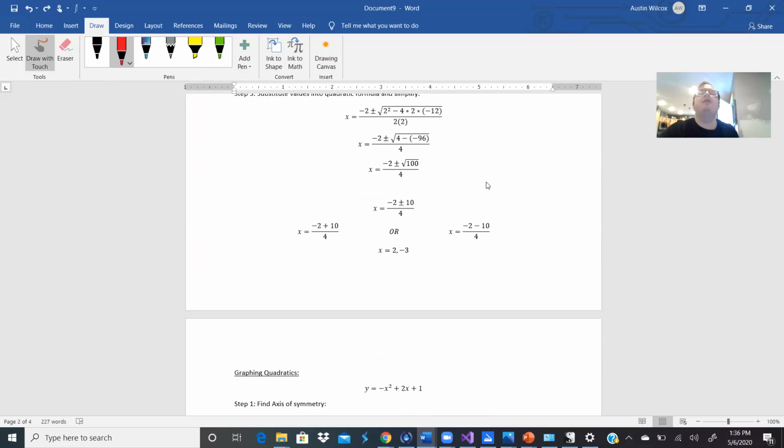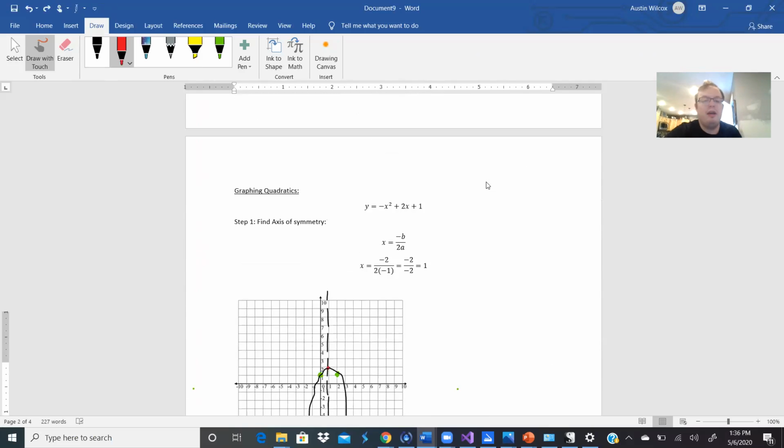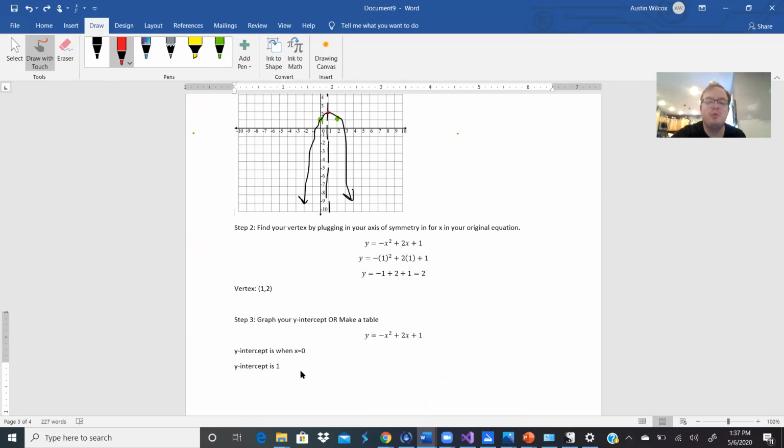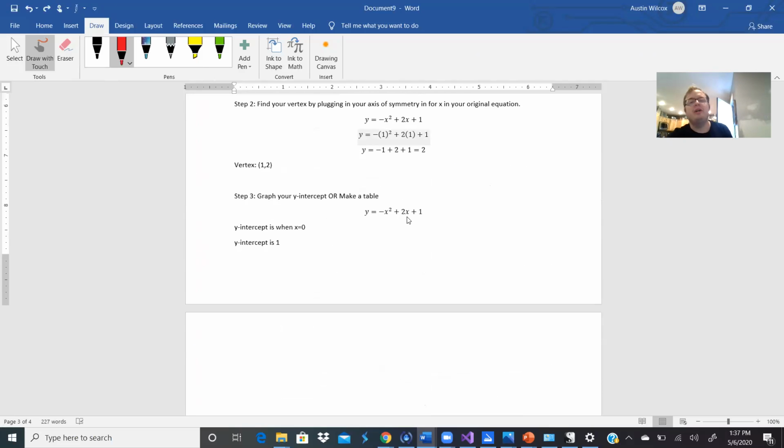If you're asking at what time your parabola is at its peak, that's when you would find the axis of symmetry, and then if it asks you what the height is, that's when you would plug that into your equation. I know this is a lot of things to remember, but really just make sure you understand what the question's asking of you.